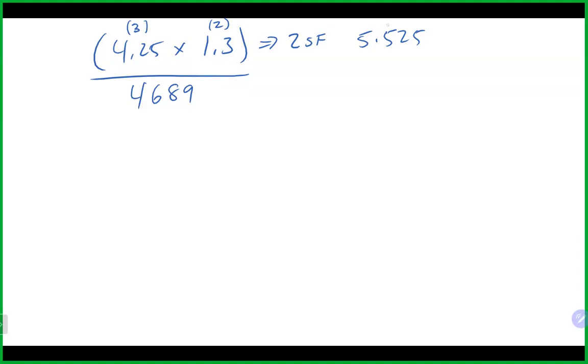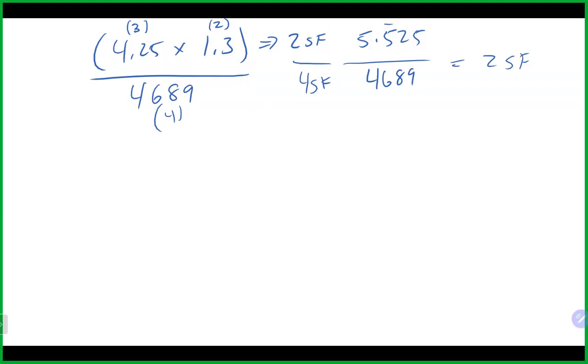If you want, some people put a little line up there to give you an idea as to where you should be, to keep track of it. Then what I'm going to do is take this number on top, which is two significant figures, and divide it by the number on the bottom, which has four significant figures. So I took two significant figures divided by four significant figures. My answer should end up with two significant figures at this point.